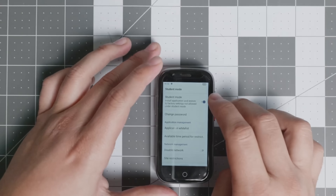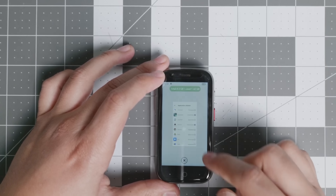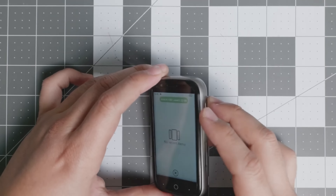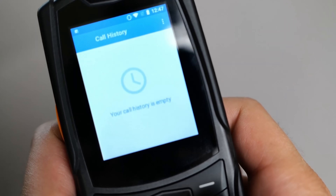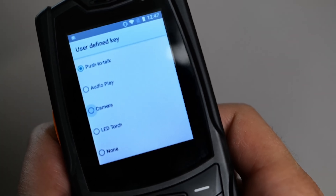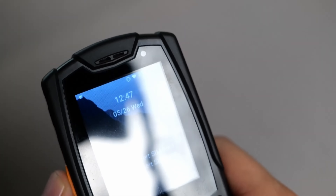Two more devices for less than $200 are the Jelly 2 and the AGM M7. The Jelly 2 is a mini smartphone that reduces your screen time because it's so small, but works really well running Android 11 or 12 — the full version so you can install pretty much any app. The AGM M7 is at around $119 on Amazon. It allows you to install apps, but its low screen resolution and rugged heftiness may make you less inclined to use it all the time. It's a very good device that works internationally and in the United States.